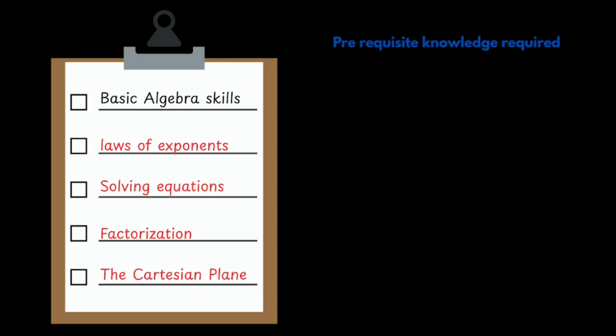Now, the last one on this list is the Cartesian plane. And we're going to do that together, because I find that a lot of people take the Cartesian plane for granted, given that it is quite simple. But if you don't understand what the Cartesian plane is, you're not going to understand the point of this section. So we're just going to go ahead and do a quick overview of that to get you guys ready for the section, okay?